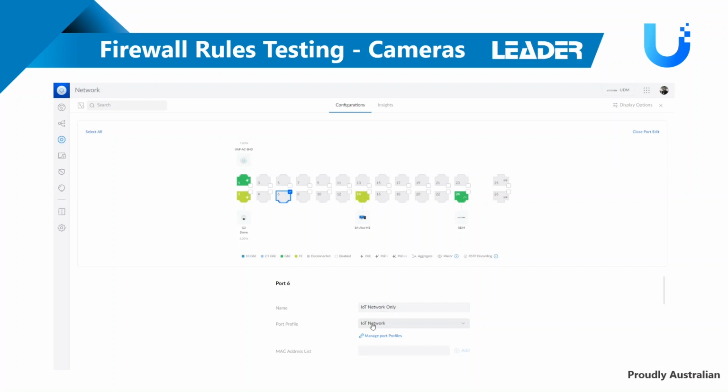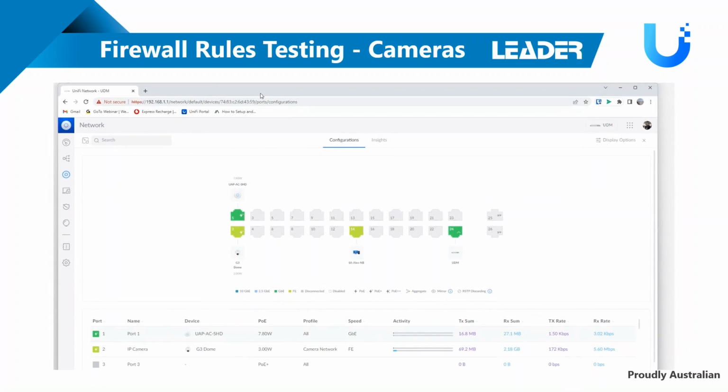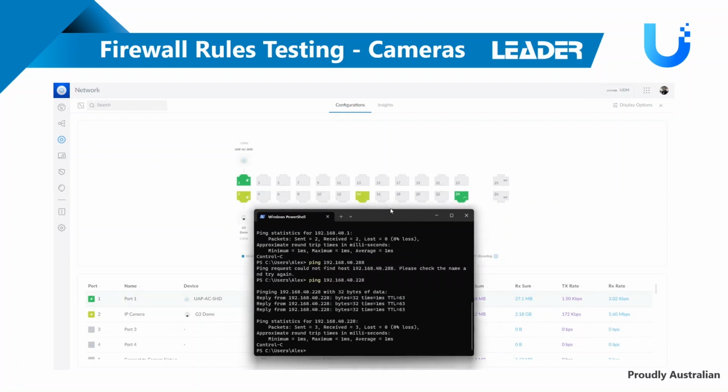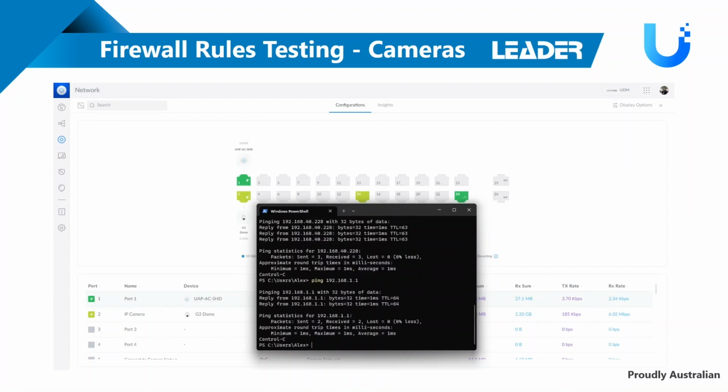So if I take my laptop and physically connect it into any one of these ports, it will hop into that range respectively. We'll see that the address I'm connecting to locally, the gateway I'm on, is the UDM, 192.168.1.1. As soon as I physically disconnect my laptop and connect it to one of these ports, I should lose connectivity to the gateway and only be able to hit everything on my own VLAN network, assuming my firewalls are in place.